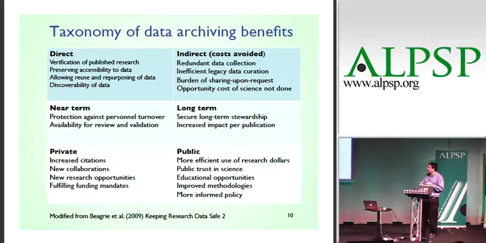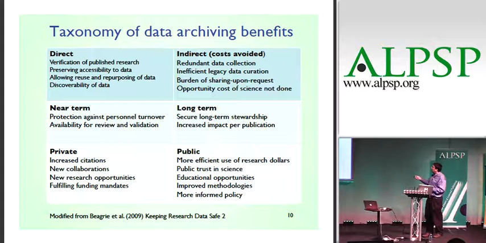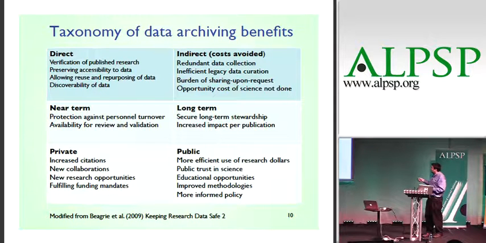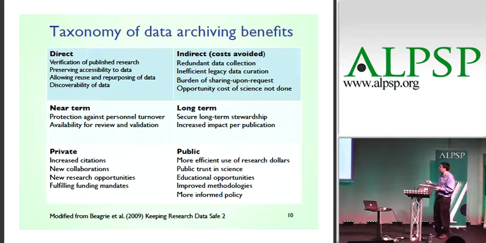To escape this party a few years ago, a group of activist journal editors in evolutionary biology and ecology began meeting at our research center and other like-minded centers on a regular basis to discuss data archiving. There's a whole host of benefits to archiving data at the time of publication: direct benefits from having data available for reuse and verification, indirect benefits such as avoiding redundant data collection and the burden of sharing requests, near-term and long-term benefits such as preservation and long-term impact of papers, private benefits that accrue to those who share, and things driving much of the news from funders — more efficient use of research dollars, greater public trust in science, fewer climate gates.